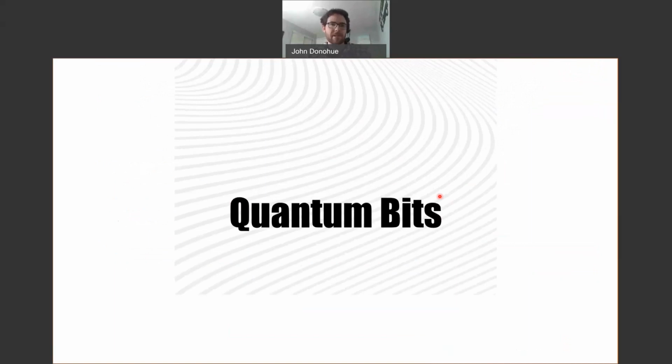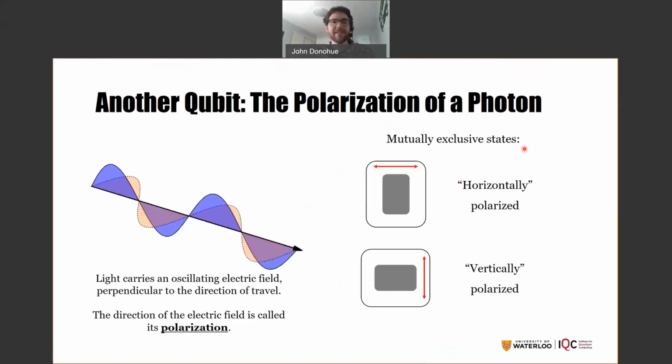So first off, we want to talk a little bit about quantum bits. A quantum bit of information is any kind of quantum system where we can encode one binary bit of information. So hopefully you already heard a little bit about spin, about Stern-Gerlach. We'll come back to that, but I actually want to start by focusing on something that is sometimes easier to think about, easier to see with your eyes. And that is the polarization of a single photon.